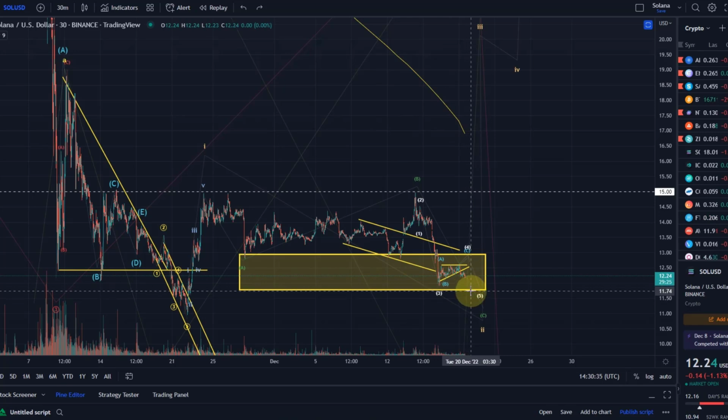Any drop below the yellow support area would make this rally in a wave 3 even less likely. I did go down all the way to 1140, which is actually below the support area. This would obviously reduce the likelihood of a wave 3 rally even more, but I'm doing it because if we take the length of the A wave, the wave C target would point us in that direction, to around 1140. So we have to consider it, but anyway, any drop below 1180 will make this scenario less likely. Just pointing out that the ideal target for the wave C would take us into the 1140 area.